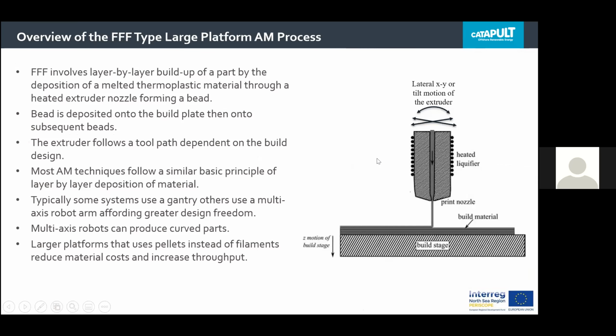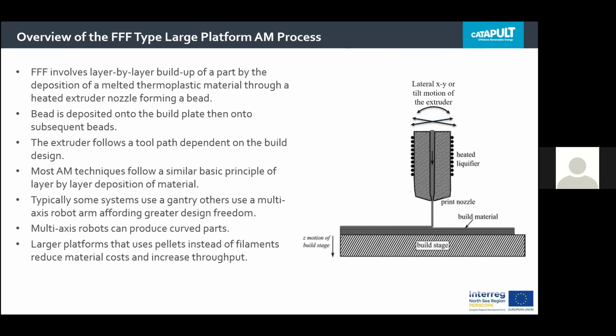So this is just going to be a brief overview of the process. I don't want to get into too much detail here, but the overview of the process of thermoplastic extrusion. I've called it fused deposition, fused filament fabrication, but it's technically not. If we're being a bit looser about it, it's probably preferable to say thermoplastic extrusion type methodology.